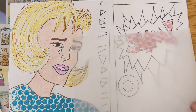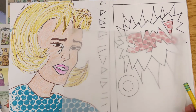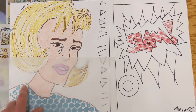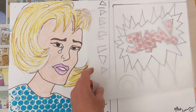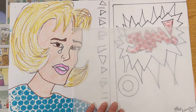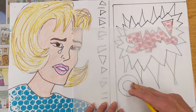And what we need to do for this project is cut out an area that is completely enclosed. By enclosed, I mean when I did this area over here, I cut out a square or two sides, and I cut out a space like this, cut out the interior. For the word slam, that was also all one piece. So for today's example, I'm going to do a few smaller pieces since my drawing is almost used up at this point. I'm going to maybe add some dots over here, over here, over here, and maybe over here.